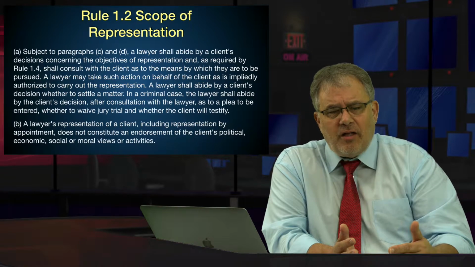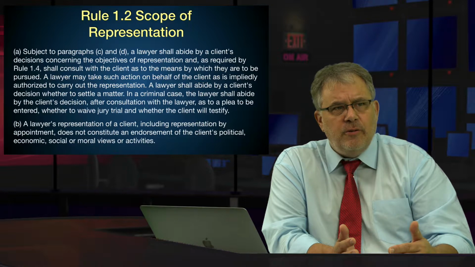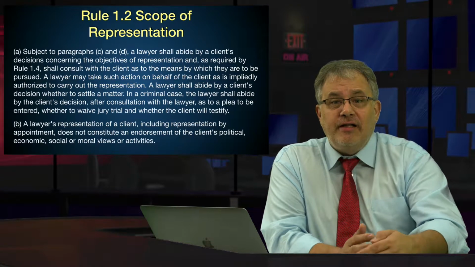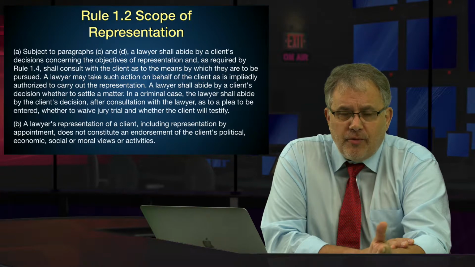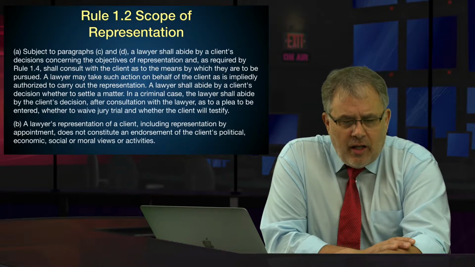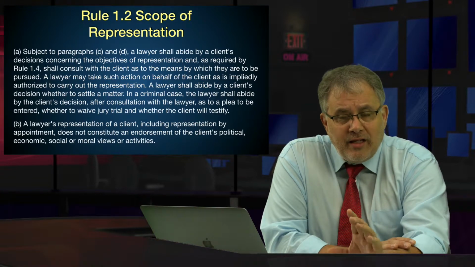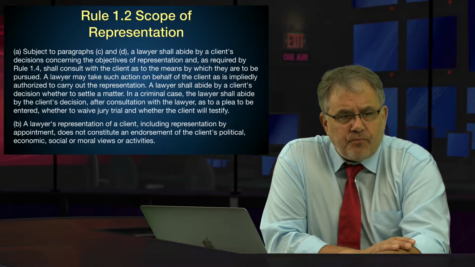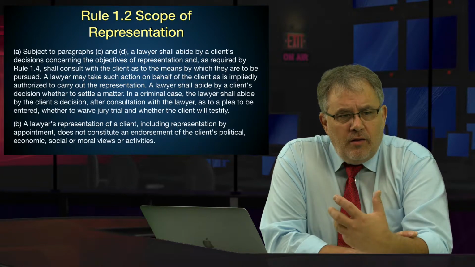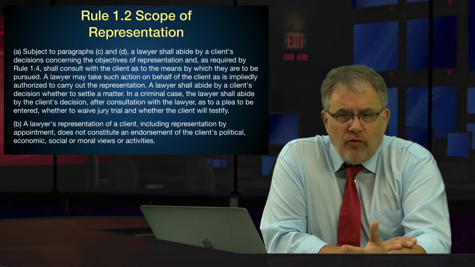Because sometimes the client's views are so disturbing to you that you're not willing to be associated with them because it might create a conflict of interest for you. And Rule 1.2, scope of representation and representing clients that we don't agree with, can sometimes flow into the conflict of interest rule for lawyers' own interests.